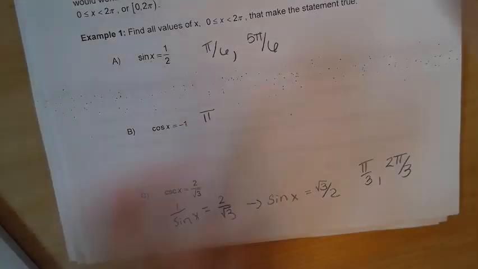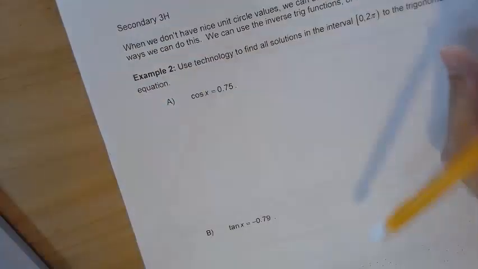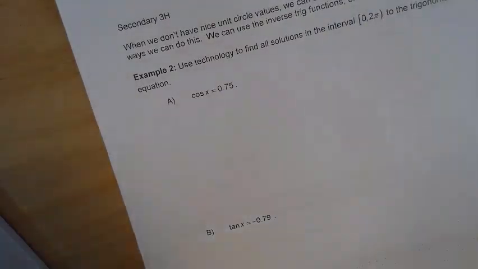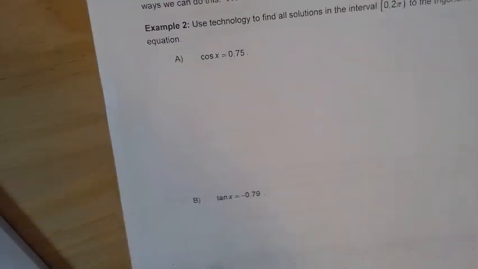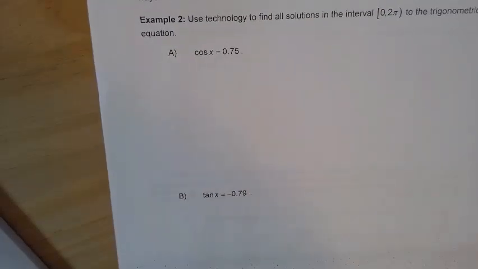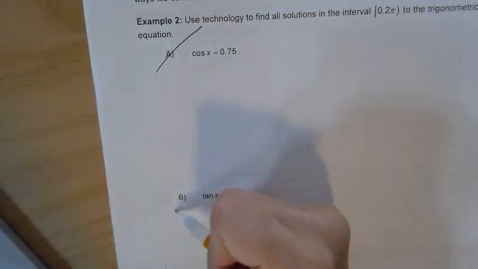All right, let's change the page. Now, when we don't have values on the unit circle, you're going to use technology. We're not going to go over this right now because we are trying to do all this trig stuff without a calculator at the moment. So I'm going to have you skip A and B right now.